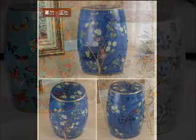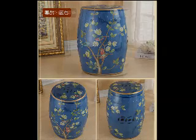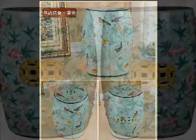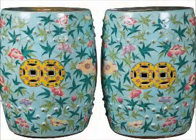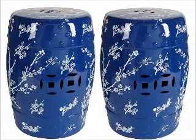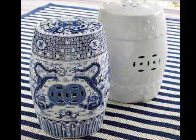After we all got this dangerous Chinese coronavirus, I'm not sure if anyone is ready to let some Chinese item come into the house. However, before the current pandemic, ceramic garden stools had been very favored by designers and interior decorators, and they were often featured on pages of fashion magazines.